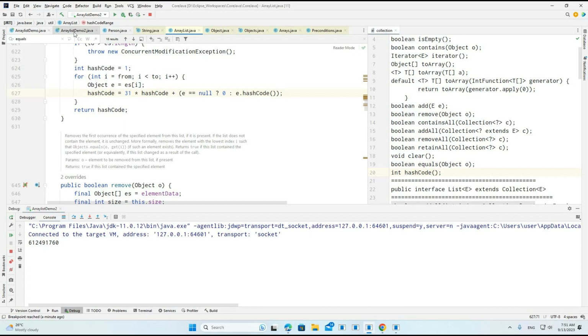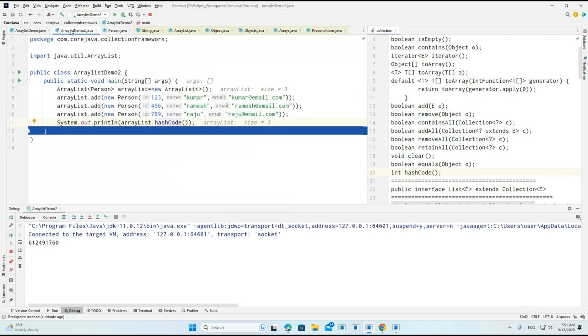The hash code will tell you whether the object is the same object or a new, unique object. So using these two, equals and hash code, we can easily understand, whenever we are comparing, whether the objects are same or different. This is what we need to understand here. So any questions regarding the equals and hash code method?